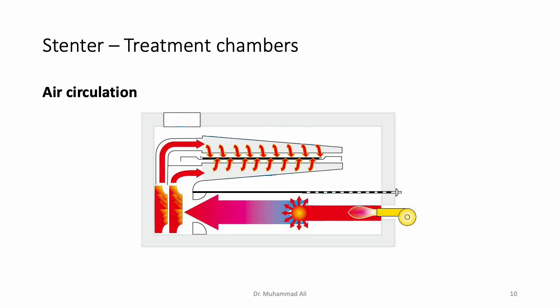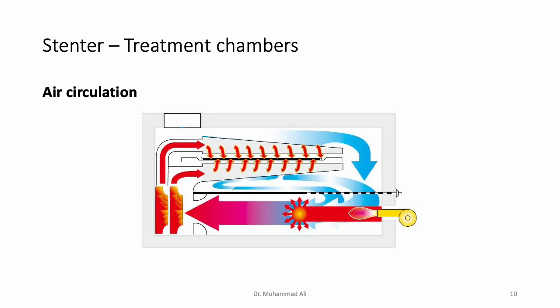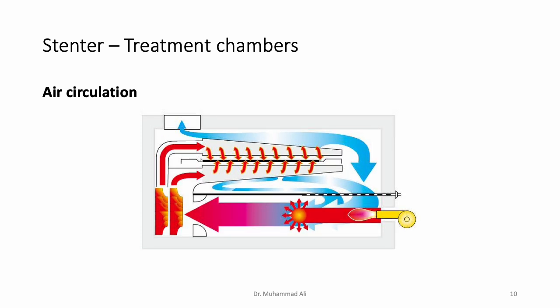So once this hot air has exchanged heat with the fabric, the temperature of this air drops, and this air with decreased temperature is circulated back into the heating chamber. A part of this air has to be sent to an exhaust, and this is inevitable because we cannot circulate 100% of the volume of the air in the treatment chamber.